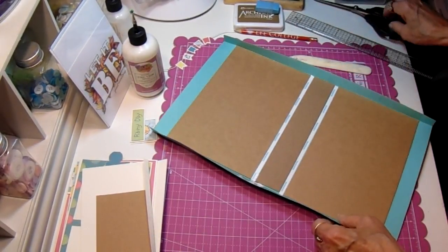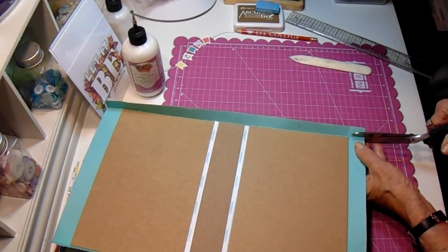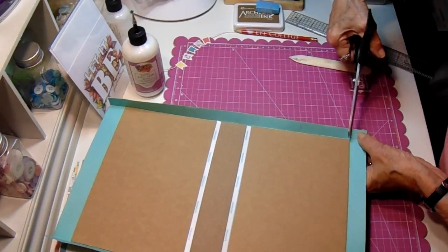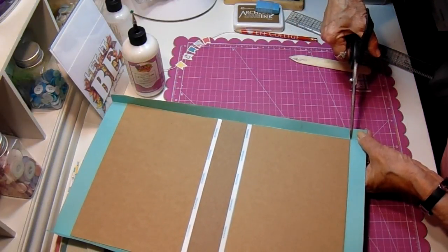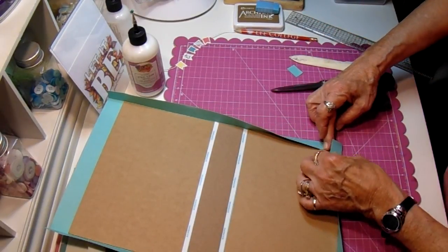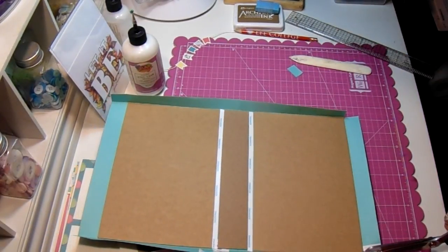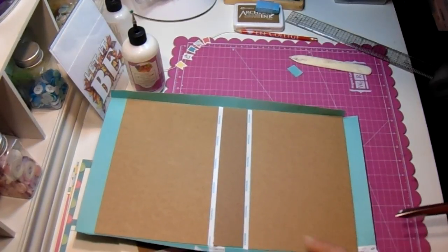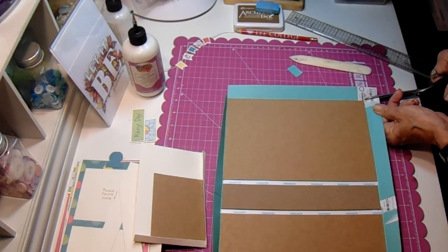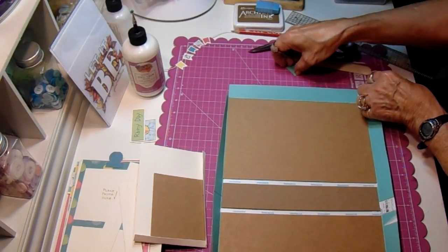Okay. Now, she went in here on each of these corners and she said that she was making boxes one night and she thought, why don't we do our album covers the way we do box corners? And she cut out the whole corner like that. And when you put it together, it's going to be perfect. Now, if you have to trim a little off of there, you can. But she said she has never had one corner mess up since she started doing it that way. And I had never even thought of it myself. But it makes good sense. If it works for a box, why wouldn't it work for an album?